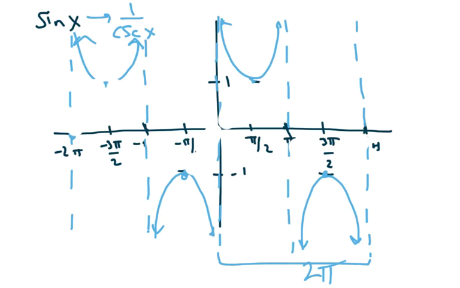But all the asymptotes are at all the integer pi's, and the graph fluctuates between 1 and negative 1 at the pi's over 2. The graph does not have an amplitude like sine does, because in order to have an amplitude you have to have a maximum and a minimum, and cosecant doesn't have a maximum or minimum because it goes up and down forever. We're going to do the same thing to find the graph of secant, which is the reciprocal of cosine.